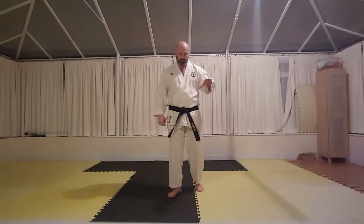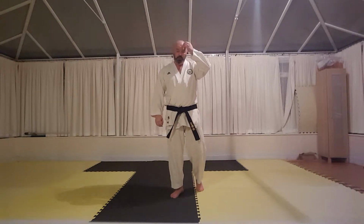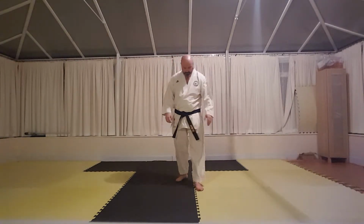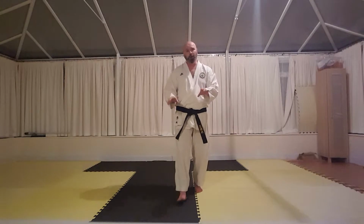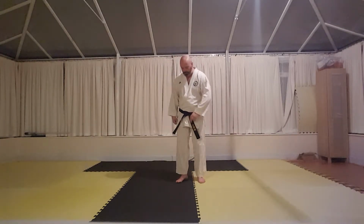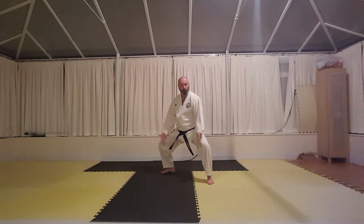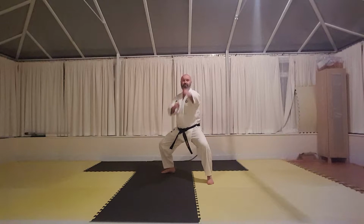I'll move on to the next stance. We'll move on to sumo stance. Depending on how you are transitioning will depend on how the hips are used. So from this position here, I've got width to my stance, and I want to step straight forwards.